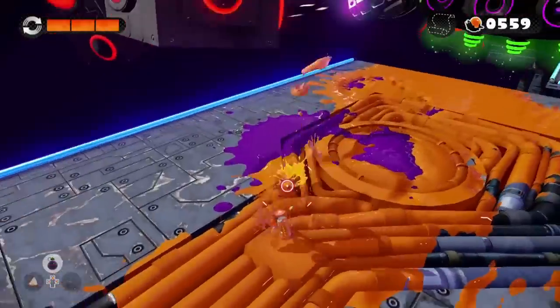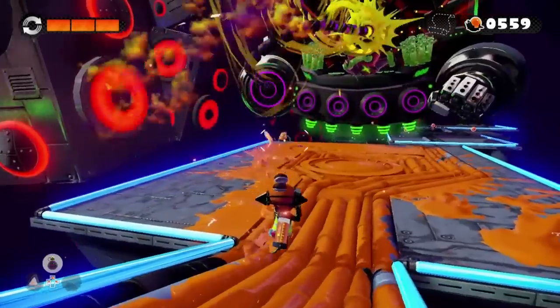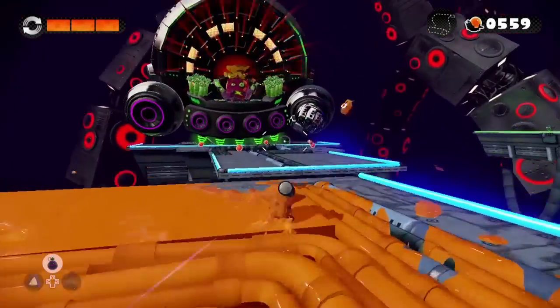Oh, we gotta shoot the hands. Okay, we're shooting the hands as they come down. Let's just dodge these guys, dodge them, or we can shoot them too, that works. Okay, shoot the hands, boom! Knock that hand right back at his face, that knocked him back a little bit.